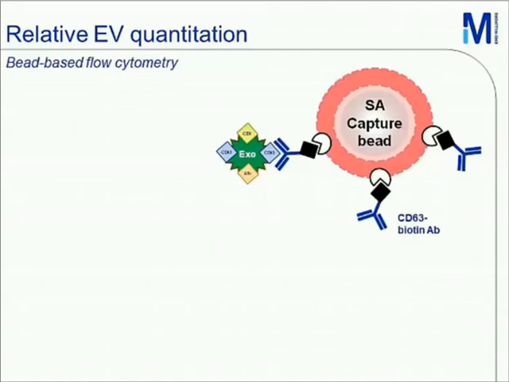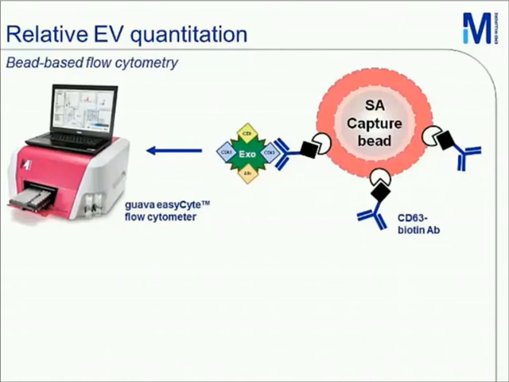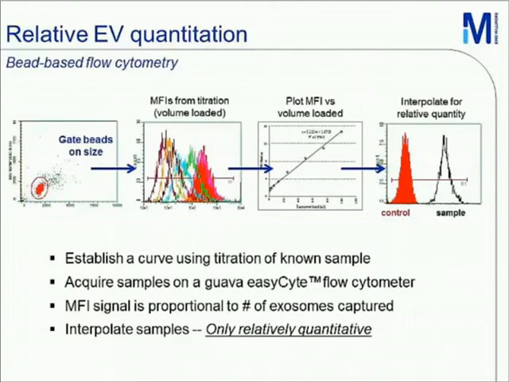Since the same culture parameters are being used throughout the method development, this one subtype can be used as an internal standard to assess overall EV recovery. Once captured, bead-EV complexes are run on the Guava flow cytometer. For this assay to be quantitative and thus be able to tell me how the optimization is going, I needed to establish a curve. To do this, I performed bead capture on a titration of a known EV sample.